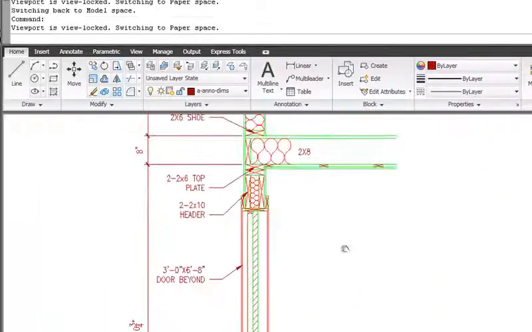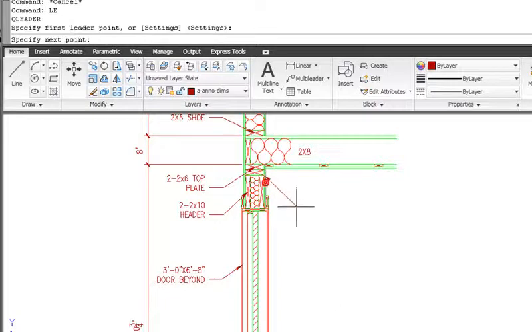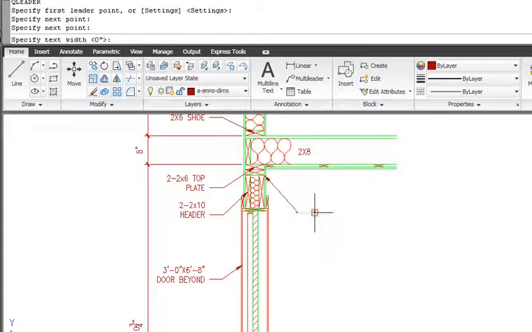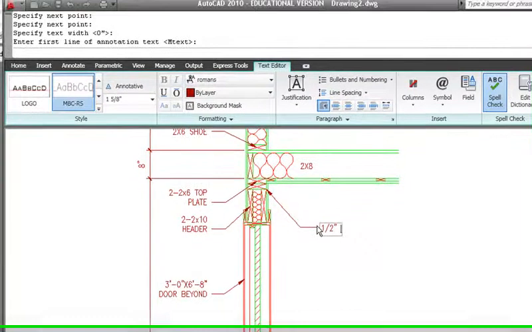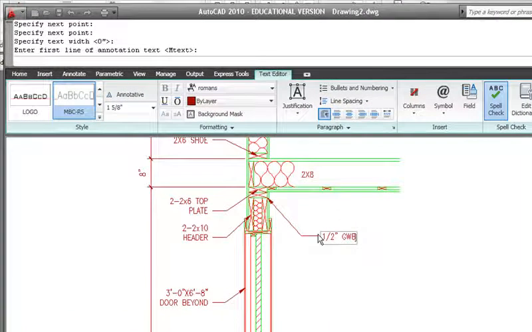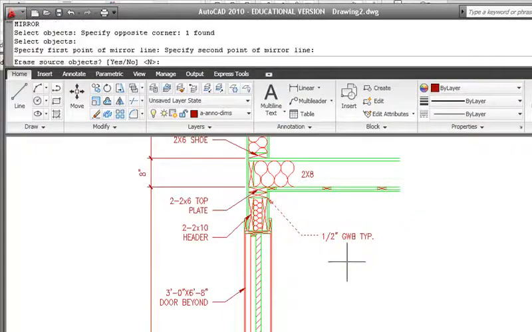And now we just have to add the interior note. I'm going to use some typical stuff so that we don't have to write this out more than once. So this should say 1/2 inch GWB, which stands for gypsum wallboard, and then TYP for typical. Now I'm going to add another leader by mirroring this leader over to the other side.